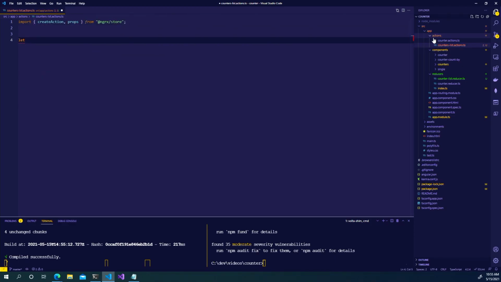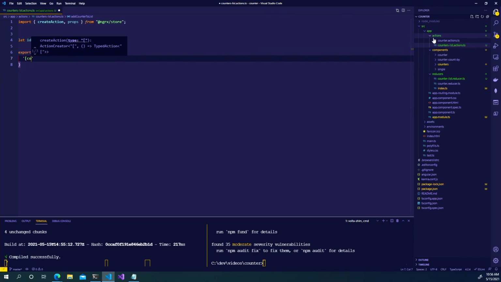This action is going to be a little more involved than the actions we've done previously because we're going to have to actually calculate some values that will be part of this. Our goal here is to have this action have data that is suitable for adding to the state. So it's going to have a counters entity attached to it.